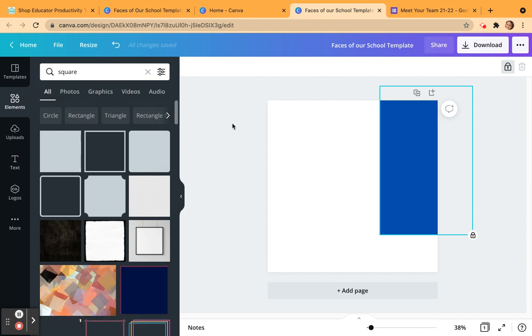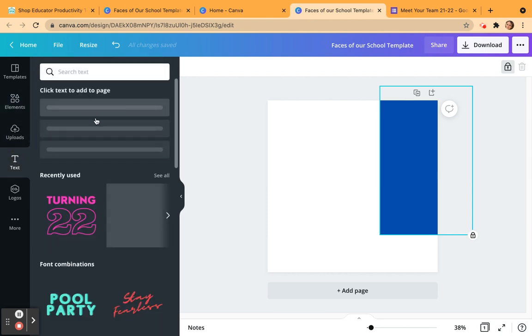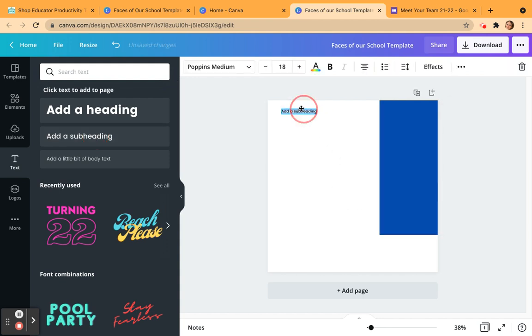This is actually called Faces of. I'll just create a school here. So what I did is I added text by clicking any of these sizes. And really, there's nothing different about these. It's just the size that you're going to start with, but you can certainly alter anything by changing your size here. Let's make that a 30 just to make it easier to see.